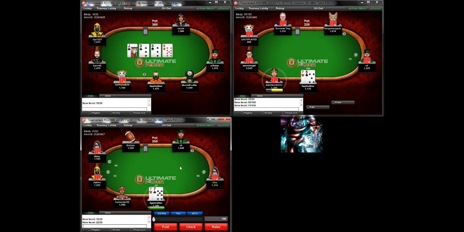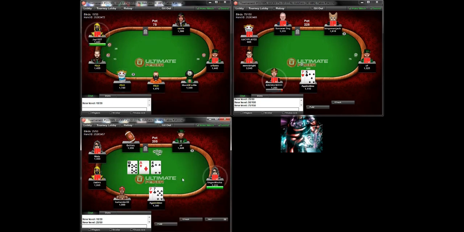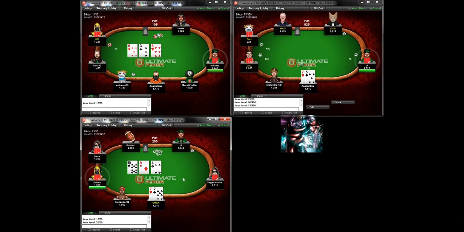This is a difficult spot. To ISO raise here, we would have to put in more chips than we really want. We'd have to put in like 300 chips to ISO raise this. Even if we went like 250 or 275, which would be okay, we might get more calls. We might get 2 calls that way. So let's say we get 1 call.